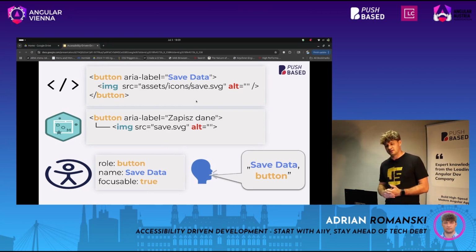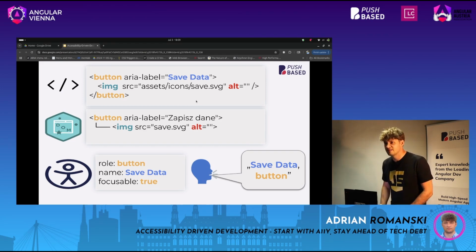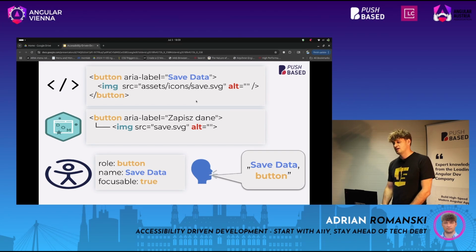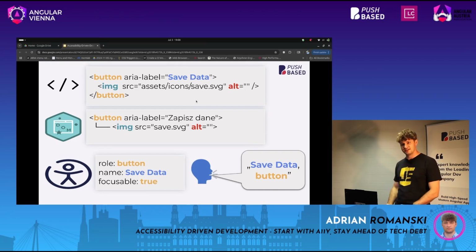And I have a question to the crowd. What's the difference between the button and the anchor tag? Yes, please. A button has a disabled property, for example. But functionally, when should we use a button over an anchor tag? Anchor is navigable. Yes, anchor for navigation, button for actions. That's it. That's the answer.